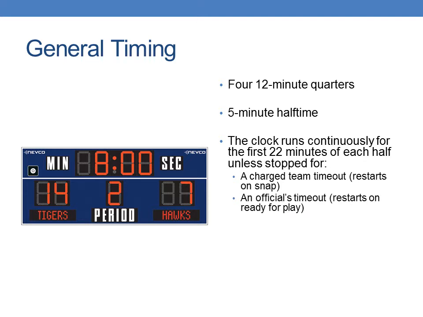If we ever have to take an official's timeout for any reason, be that an injury to a player or an official, or for any extended delay for any reason, maybe a weather delay or something like that, in that case the game clock will start when the referee blows the subsequent ready for play. Blow the ready for play and wind the game clock.